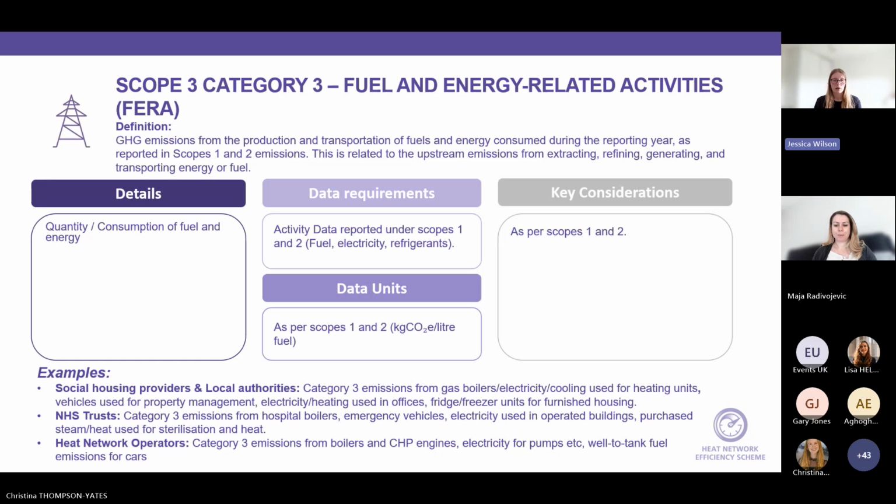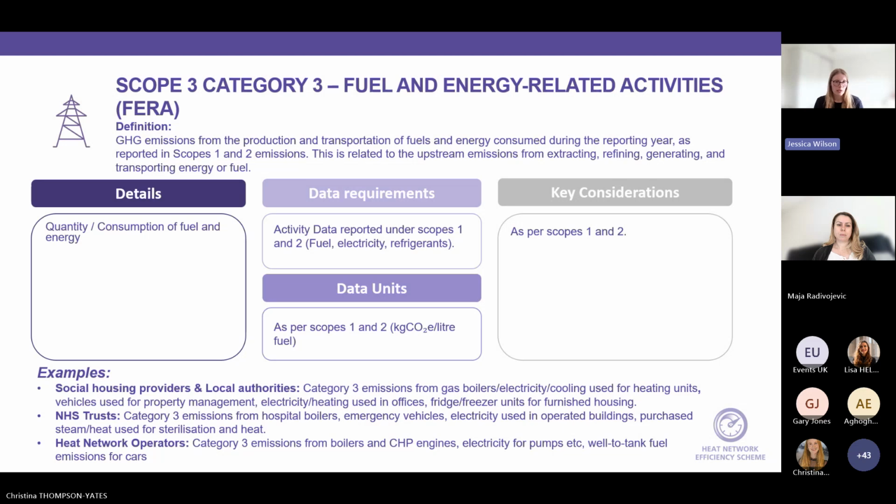So typically you would utilize the data that has been laid out as part of scope 1 and scope 2 reporting here. This can usually hopefully be activity data. So if you have your liters of fuel or your kilowatt hours of electricity or refrigerants as well, then you can generate the emission factors for each of these, and that will allow you to measure the upstream impacts of the fuel.